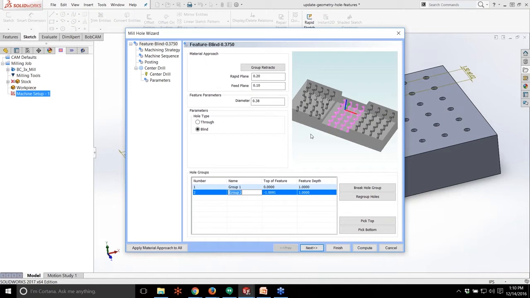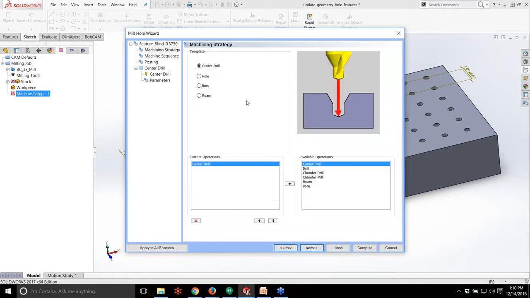If you notice now, the software actually recognizes the features in your tree. So based on how you guys do the features in your tree, now the software will actually pick up based off that when you select the geometry by the body. So what it did was break down our 2 drilling groups, and we can give them different names, and we can alter the depths and everything, but it's already picked it up.